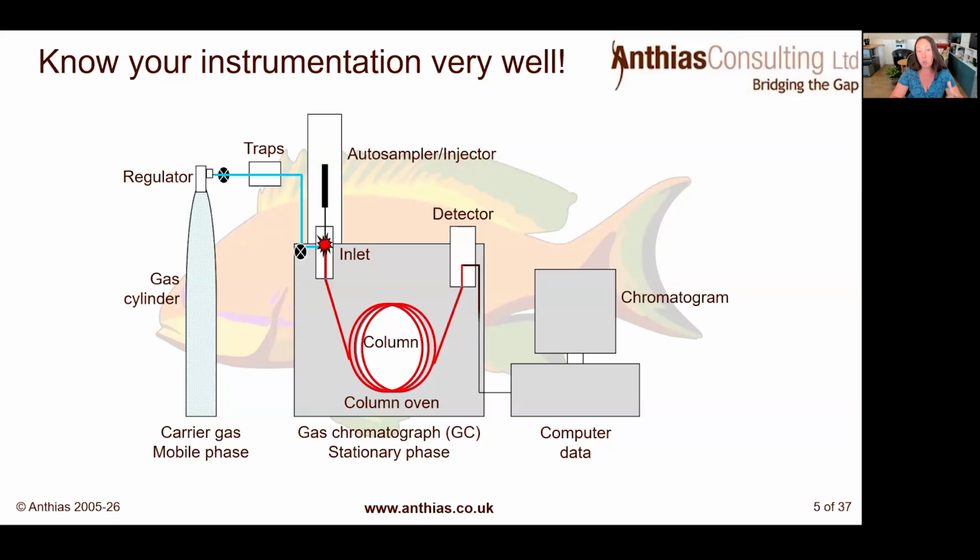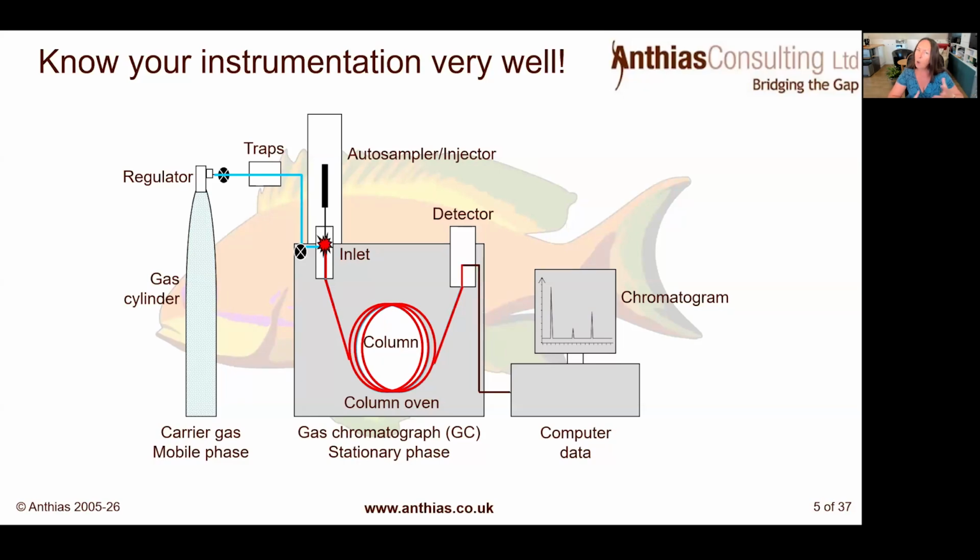Then we've got our separation through our column and our GC oven. Then it goes into our detector, where it's detected as our peaks. And of course, then our signal goes across to our PC and our software, where we can look at our chromatogram. And of course, if we've got GCMS, then we'll be looking at three-dimensional data. So again, then we can start to think about where the problems can occur in those steps.